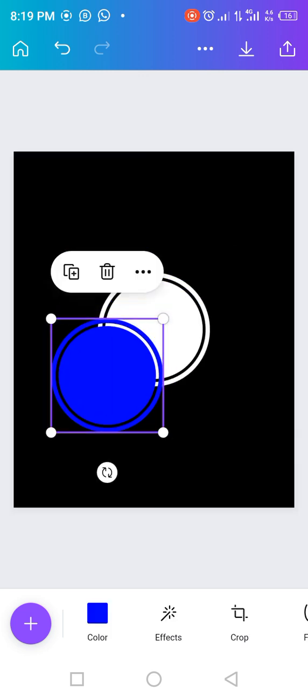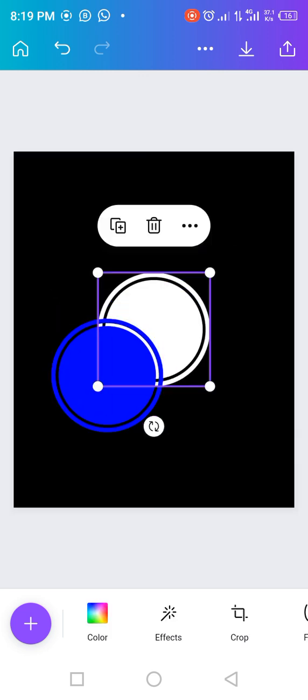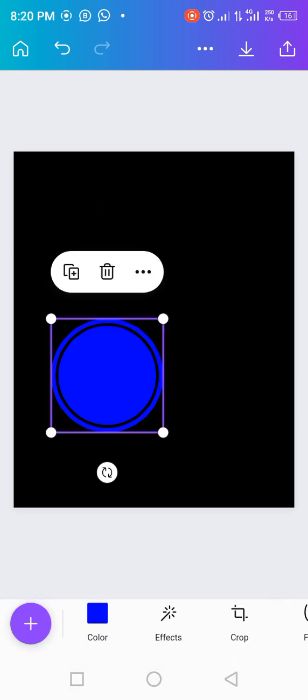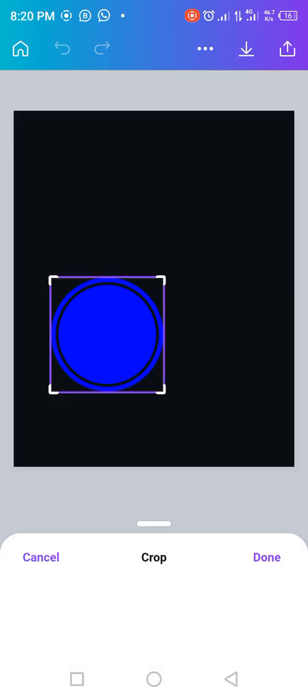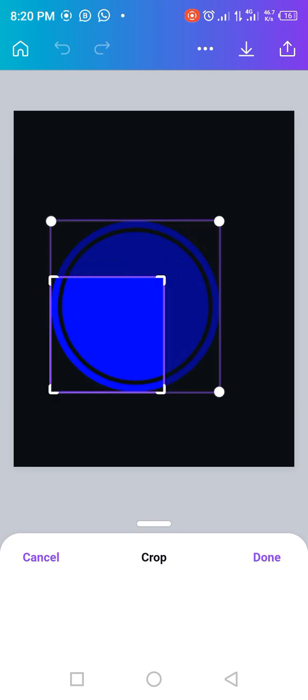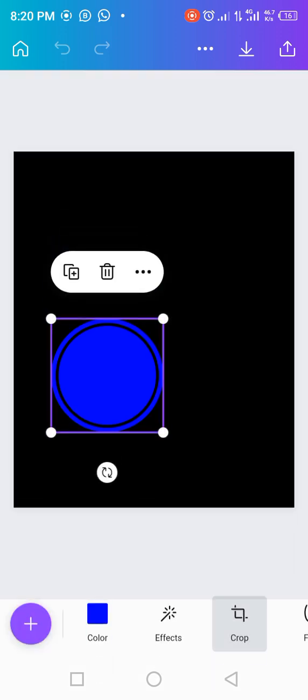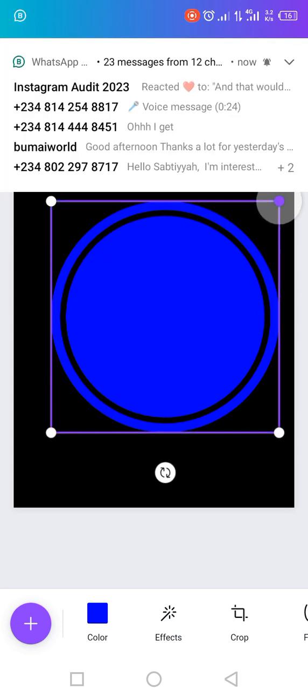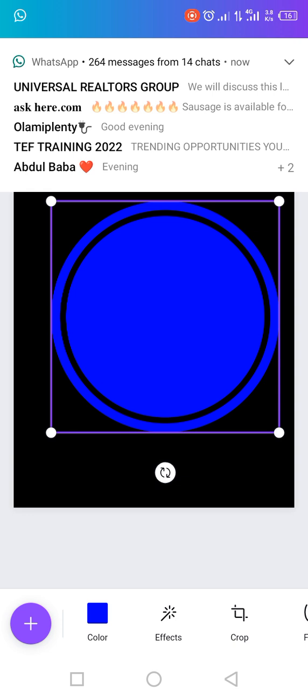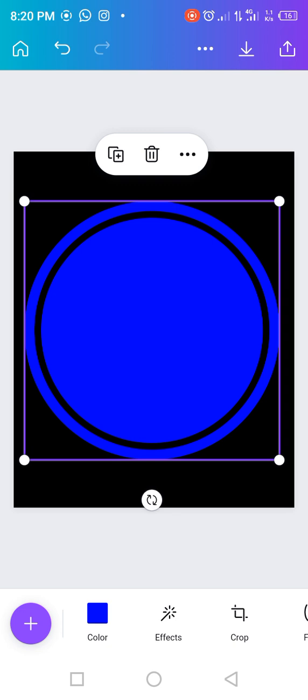The other time we mistakenly imported two. It's duplicated automatically, or maybe I clicked on it twice. I'm just going to delete this one. This is the one I want. Remember I said blue and black, that's what I want to use for my brand color. So I'm just going to increase the size of this by using my finger to enlarge it until it's fitting into this place.